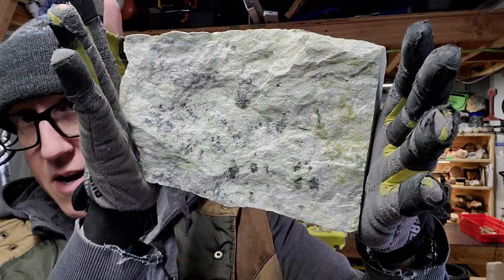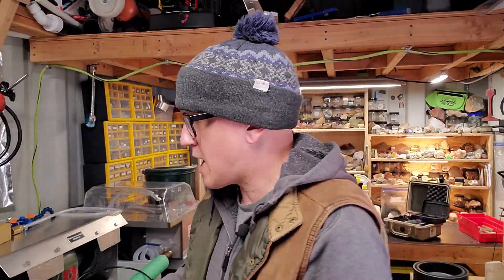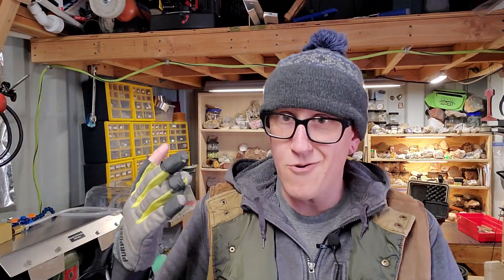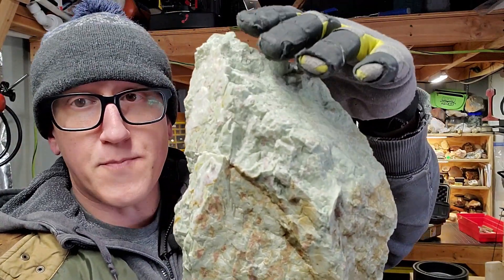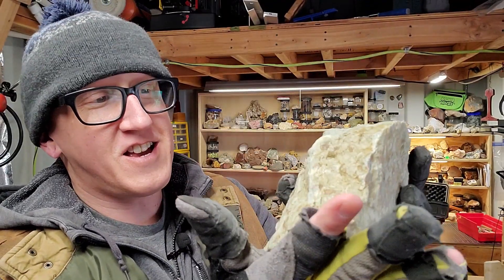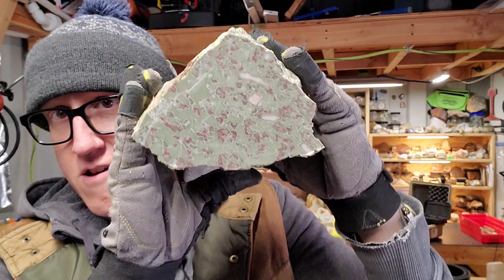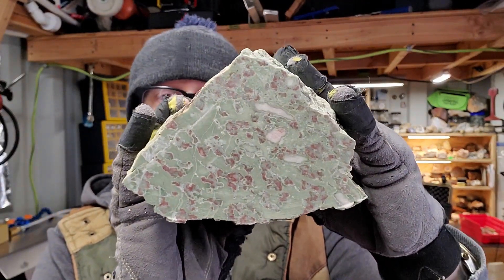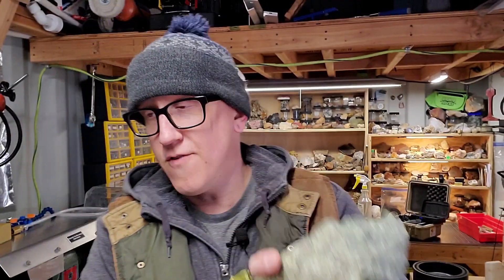Another piece with those spots — that's a good piece. It's neat to see those types of inclusions in the material, and this is coming out of basically the same hole. Another piece with some interesting inclusions — you can see these little pink spots, and that's what that looks like when cut. What you're seeing there is magnesite crystals that grew in the serpentine. Very neat to see.